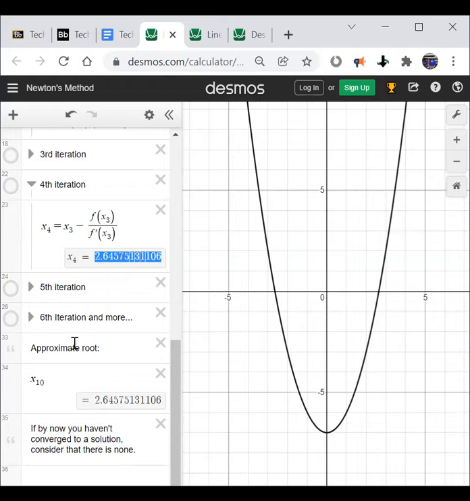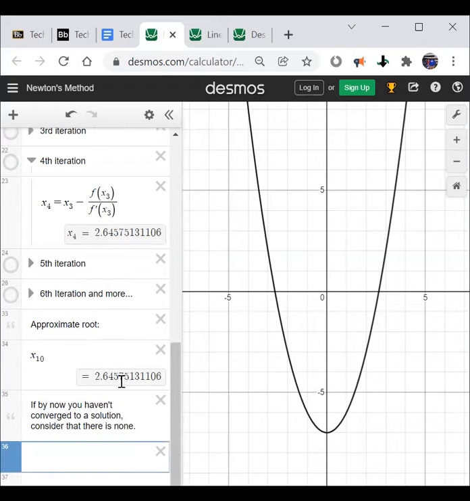Control C. So you would make a note here. You would say, with an initial guess of 3, you could say x equals 3, but 3 is fine.